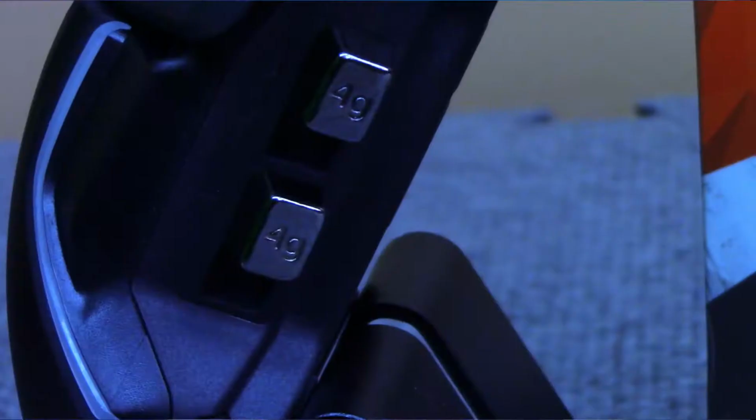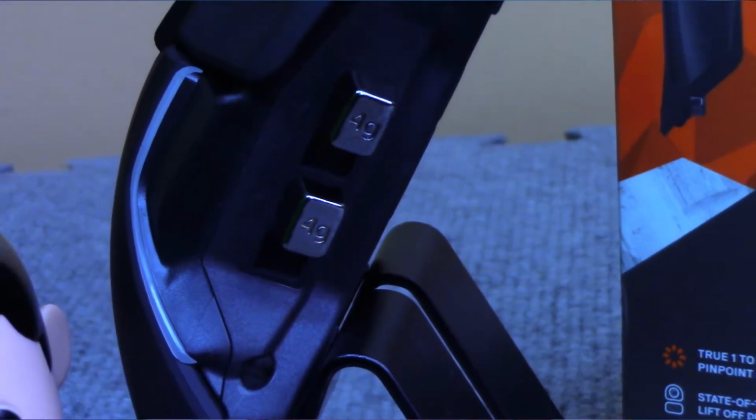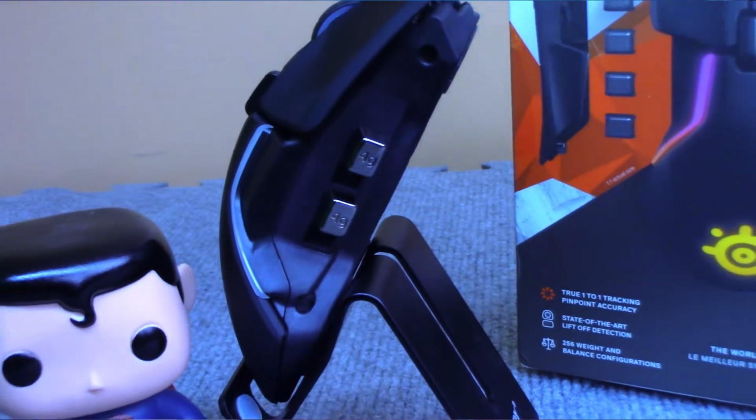Anyways, you can adjust the weight to better conform to the way you want to play. So if you like a heavier mouse, put it in. If you want a lighter mouse, take them out. If you notice that you lift off one side more than the other side, put more weight on that side. Try to even yourself out a little bit. It gives you that customization that honestly PC gaming is really, really good at giving the players, which is awesome. So they just go in.